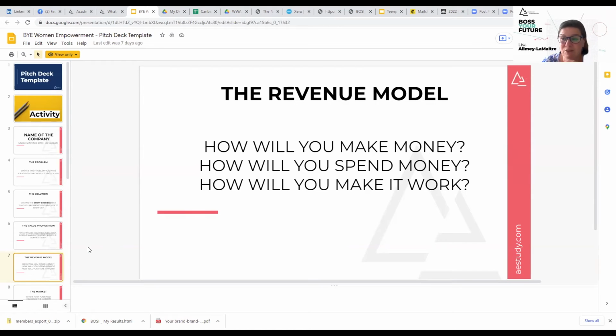So you need to look at your revenue model, regardless of where you are on your startup journey. You need to have an understanding of how much this would cost. It's really important. If you don't get the finances right, regardless of how great your idea is, your idea will not go anywhere. There you go. We hope that answers it.